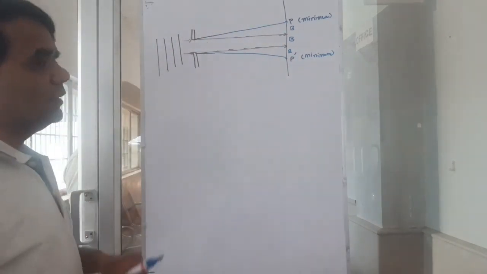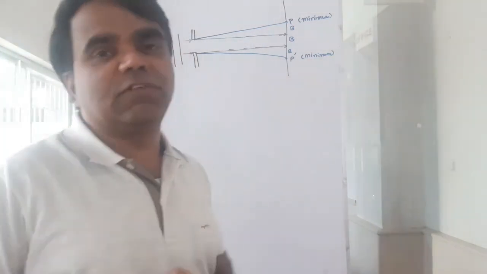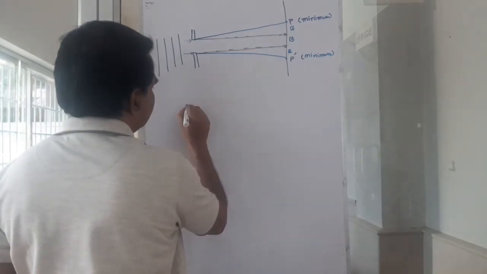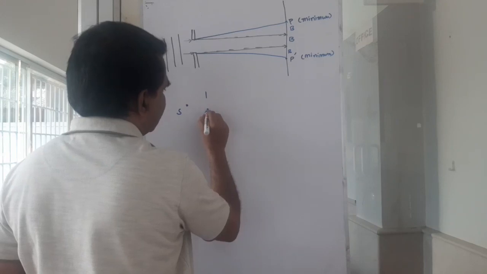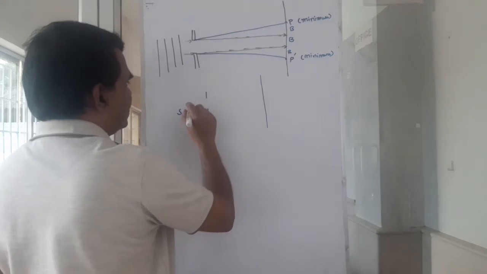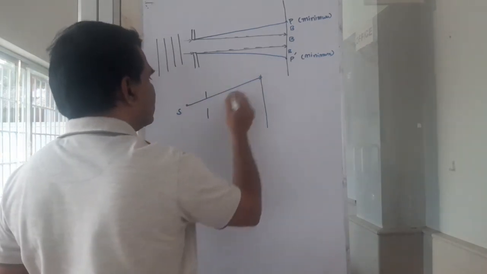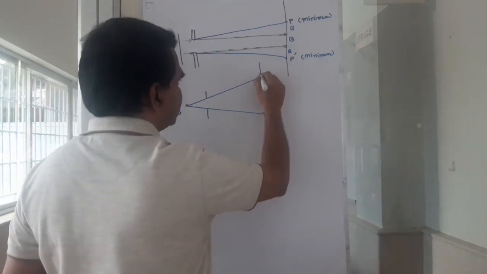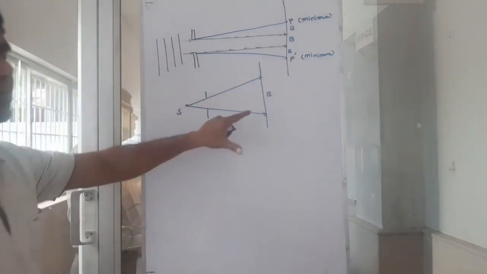See, I want you to understand that this is not a regular spreading of light. What I mean by that is, suppose I have a point source here. And then if I have an opening here, and then if I keep a screen there, ray optics tells you that you are going to have light up to here, right? So this is your bright area. So this is what ray optics says.